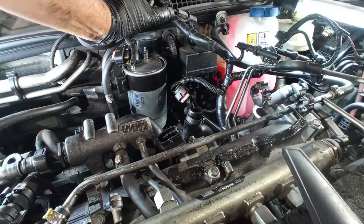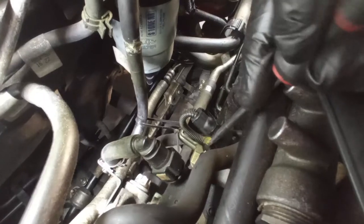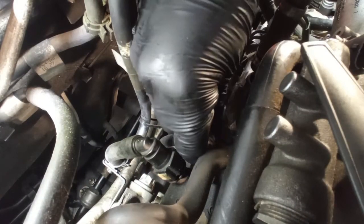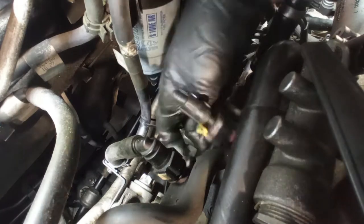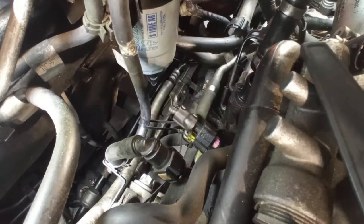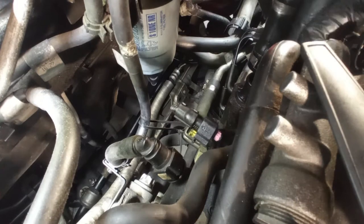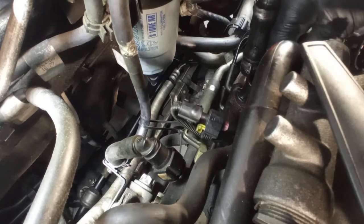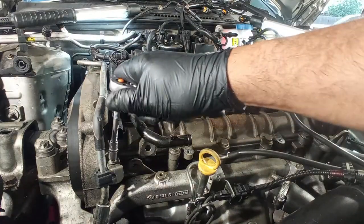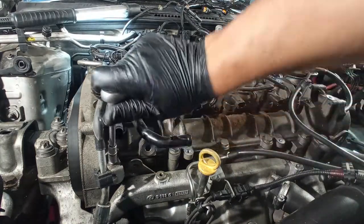I have one more connector to the high pressure fuel pump. Just like on the injectors, be very careful with the connector. I have one more wire for the oil switch, but I don't want to mess with that right now. Sometimes we have to work like this, we have to switch our position.